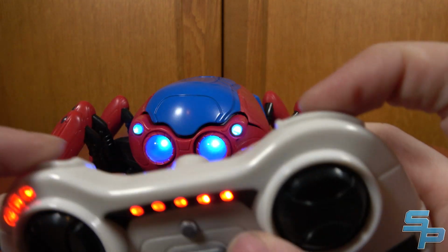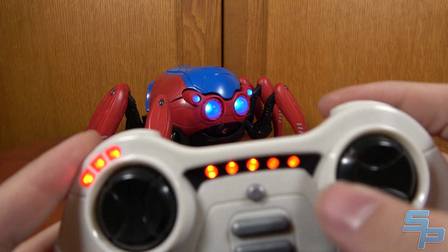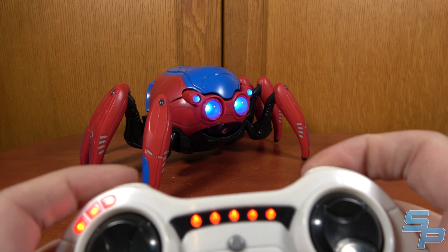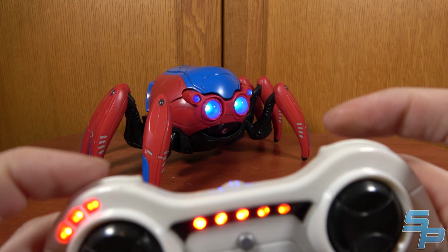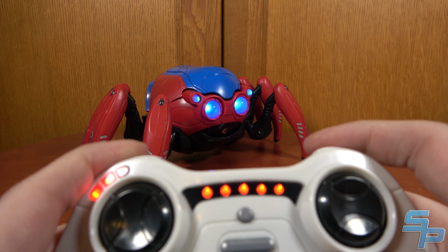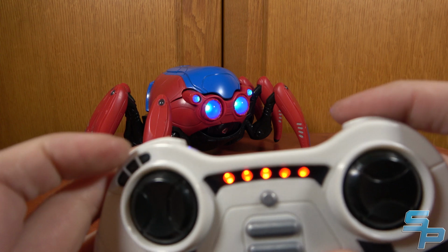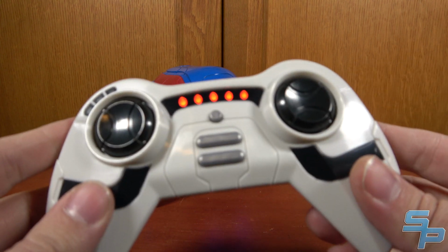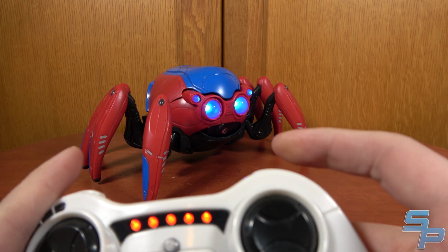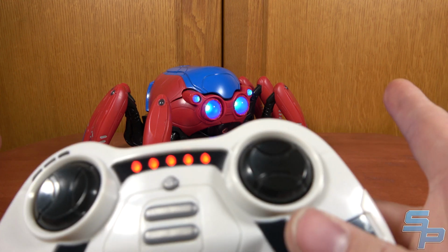So what's kind of fun about it is that you get... let's back him up here. So you get this battle function, right? If you hit either of these triggers, he fires little web blasts, apparently, and then you have to wait for it to recharge. And this one is a superpower, which you can see there. That won't recharge until you reset the entire thing, but this comes back on. Blaster recharging. And then that's good to go.